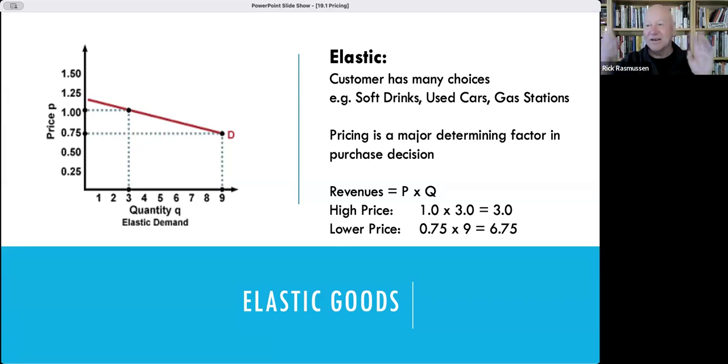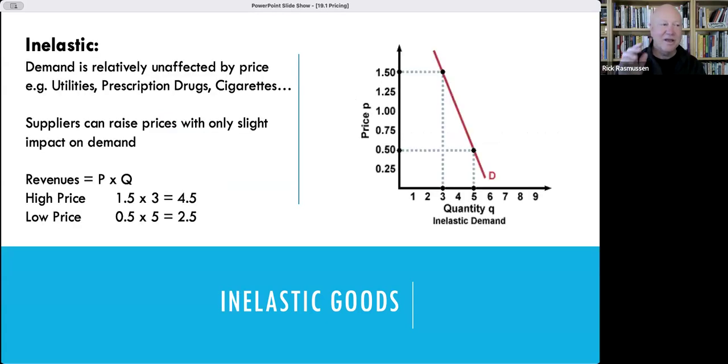Used cars. Yeah, it's a used car. I'm not going to pay an extra $100 for that Lada or anything, and so on. So they're price sensitive. Well, it's unfortunate, but electricity, gas, prescription drugs, cigarettes, anything addictive, where somebody has to have it. And this also is true for enterprise software. If you do a good job and they have to have it, price is less of an issue. It doesn't necessarily matter as much. And so these are the things that you should do. Hopefully, most of you are in this bucket, but it's a different pricing strategy depending on which side you're on.